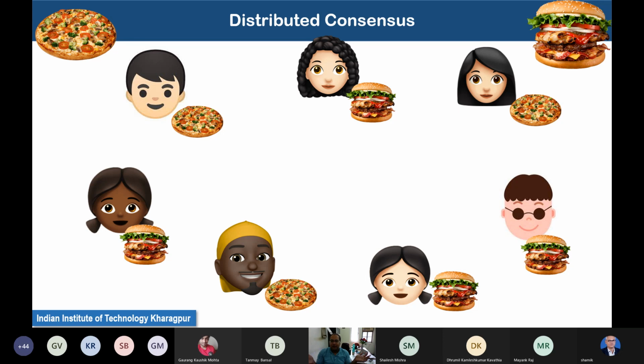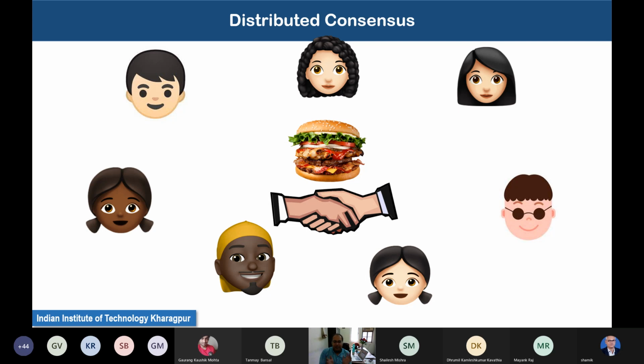Everyone is a kind of leader here. Everyone wants to take the decision simultaneously. Now just try to map it to a practical scenario, how you are actually going to solve this problem. What we are typically going to do is that everyone will share information with each other, and try to find out what is the choice of the maximum people. Say if the choice of the maximum people is burger, then we say that the system has reached a consensus with an output of burger. So let us go to the burger shop.